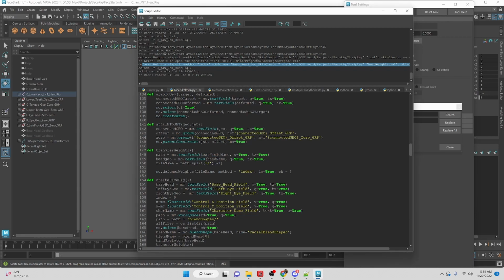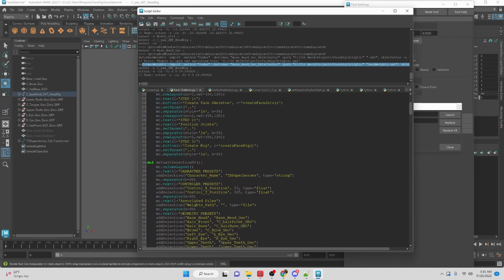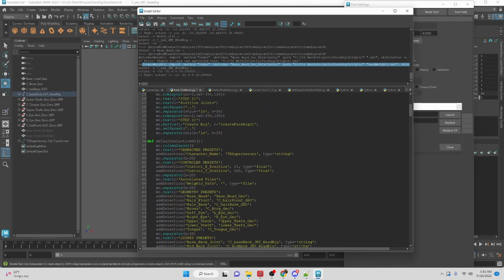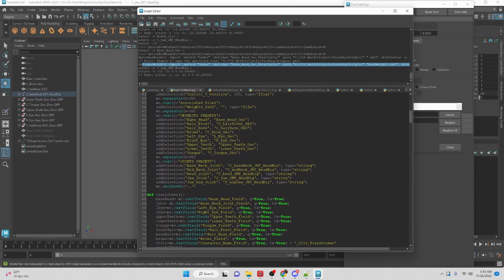Let's grab both of those. I think this is like head base field, underscore base underscore field. Okay, so let's go up a couple sections so that we could see where we're assigning those here. So it's base head, not head base.